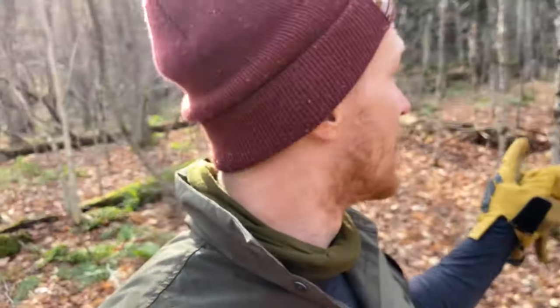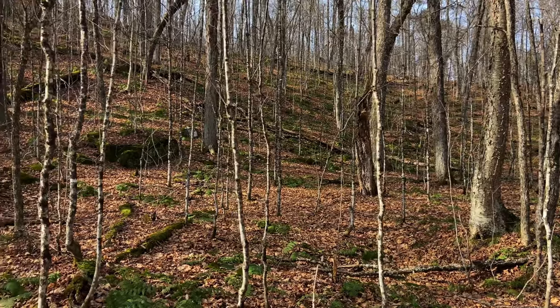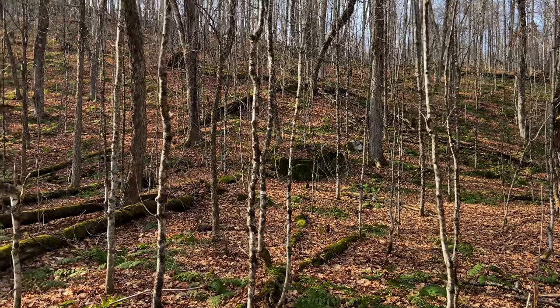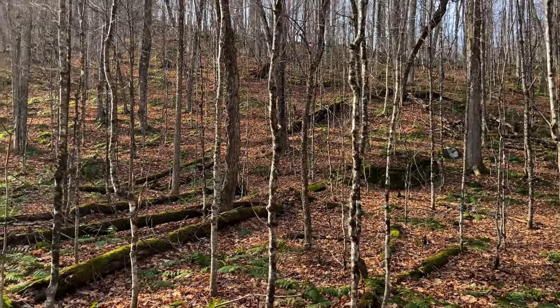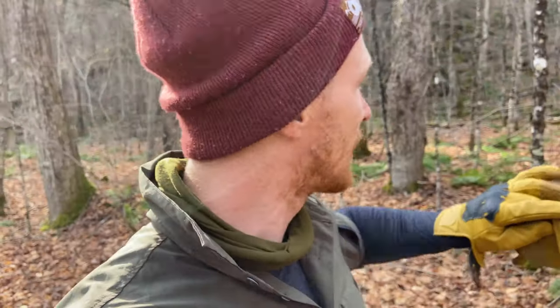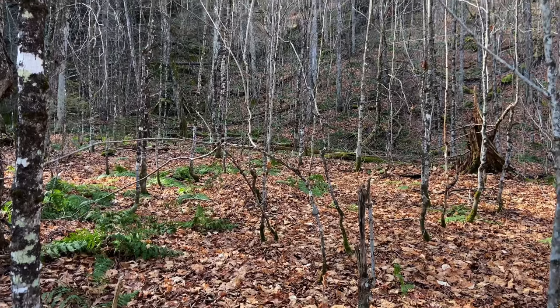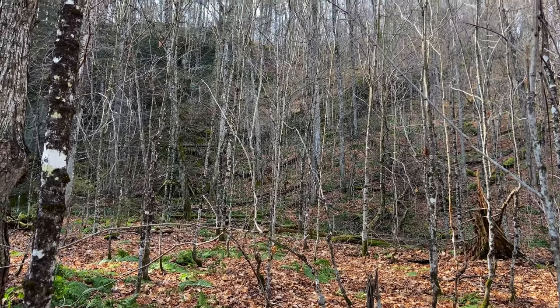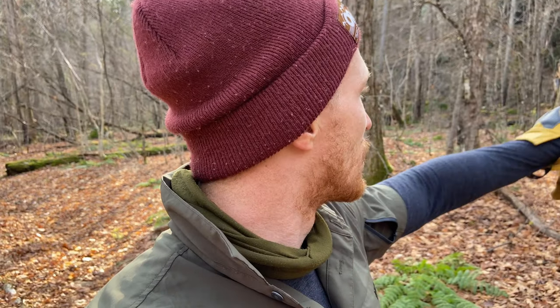Check this out right here. This is the kind of scenery you would never see in the summertime, because all of this would be filled with leaves. Because we're in the late fall, early November, one of the beautiful things about going out on a portaging trip, or in the bush in general, is that you get to see the forest naked, basically, and you really get to see different features that you would never see otherwise. And this is just like a hidden gem, in my opinion. Just a beautiful cliffside with all the bare trees around and a big rock at the back. It's just absolutely gorgeous.